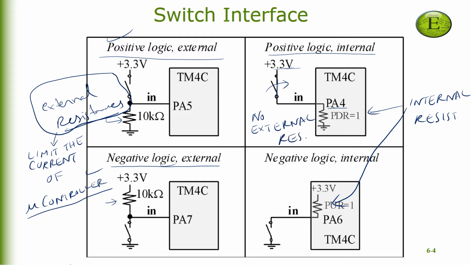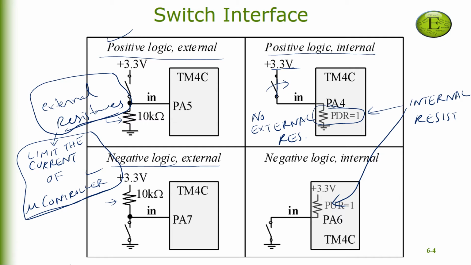However, there is an internal resistance, and that is set by setting certain bits of the port configuration registers that I'm going to describe shortly. But once the internal resistance is activated, then we are safe. We have essentially limited the current of the microcontroller. And these are designed to work with 3.3 volts, I believe, or maybe up to 5 volts, but not higher than that.